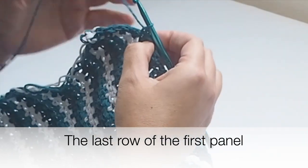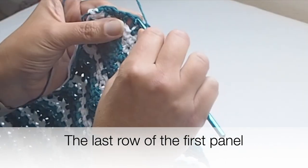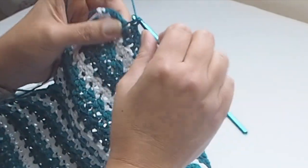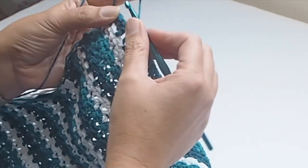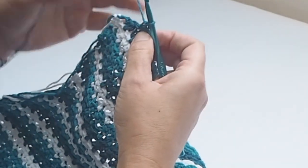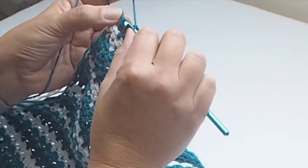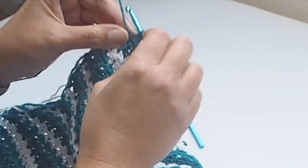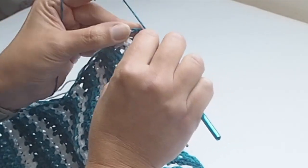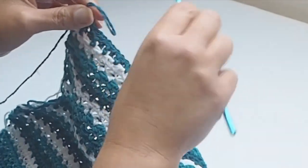So as I mentioned, in this row you will have 48 stitches. And our first panel is going to be done. The pattern is absolutely the same for the second panel, and it has the same size and the same measurement.